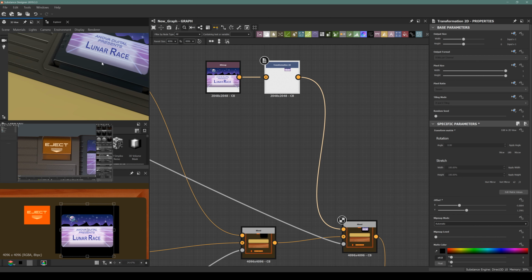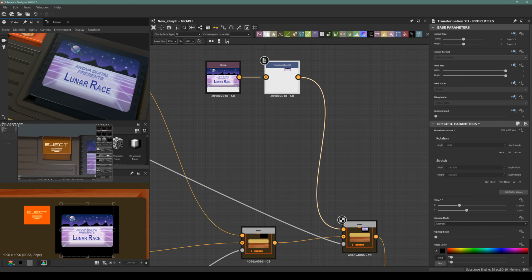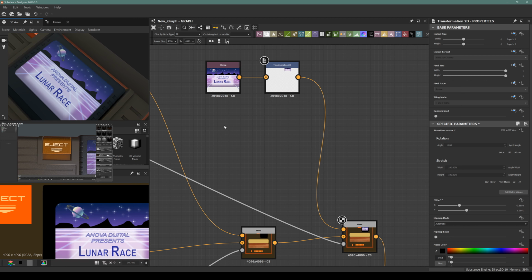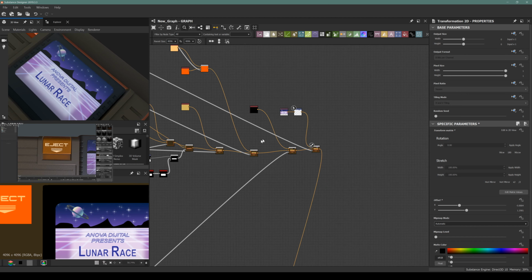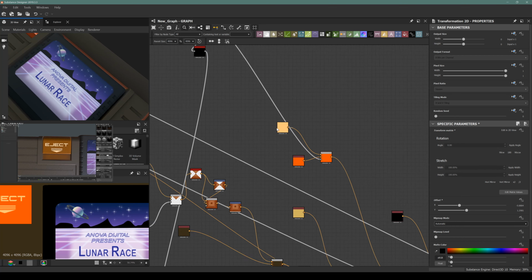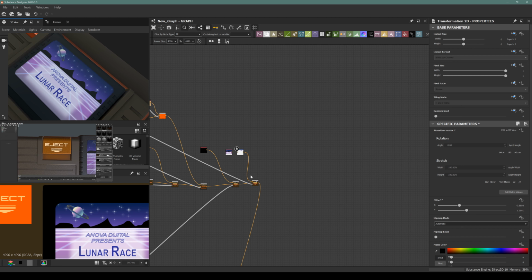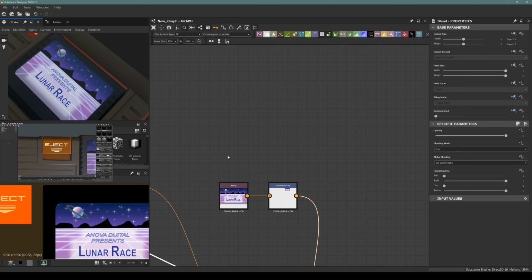Right. Now we have the label placed there. We will add further the details to that label, of course.